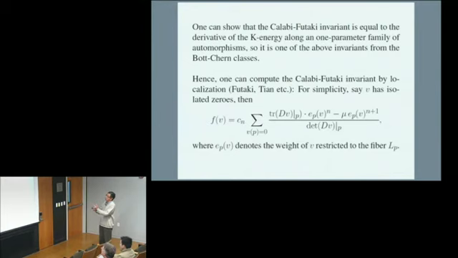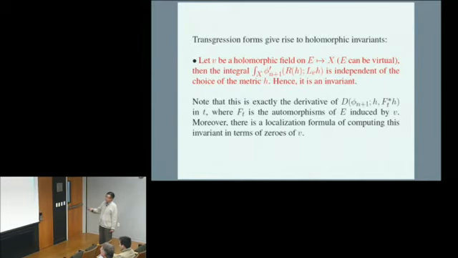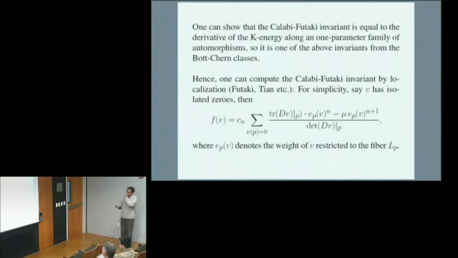Okay, so you can prove this. Then it is also one of the above invariants from a Bott-Chern class, namely defined in this way, can be written in this form. Writing this way, one can compute this previous invariant, which in the first definition I showed you is given by an integral along certain metrics. Now it can actually be computed by this transgression, by a localization formula. For simplicity, I only assumed V has isolated zeros, but this is not necessary. You can have just like a Bott residue formula, except the numerator is different. The denominator is the same as in the Bott residue formula, if V has non-isolated zeros.